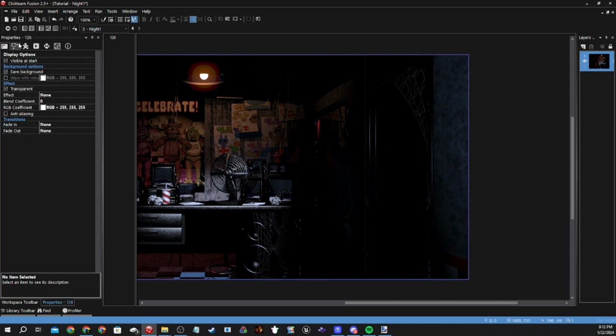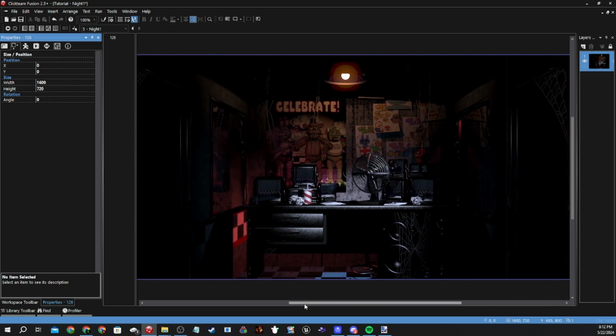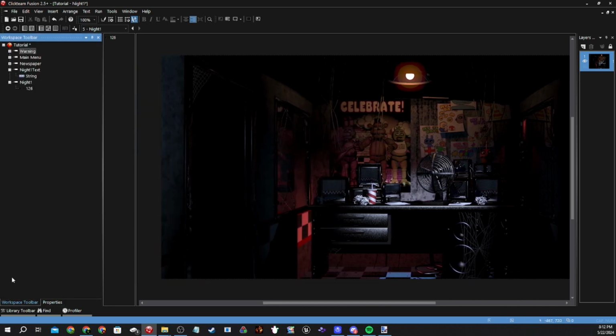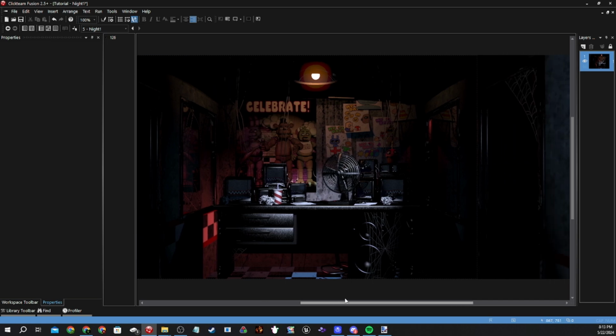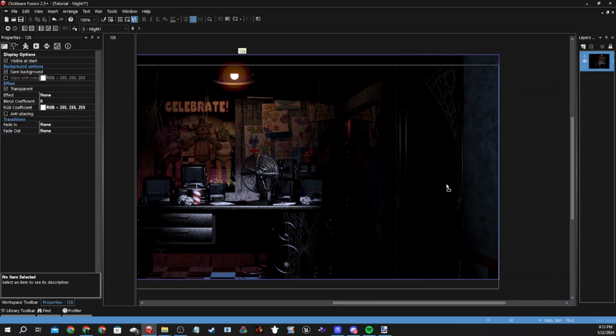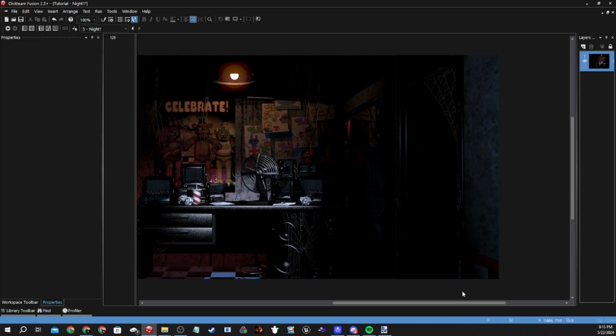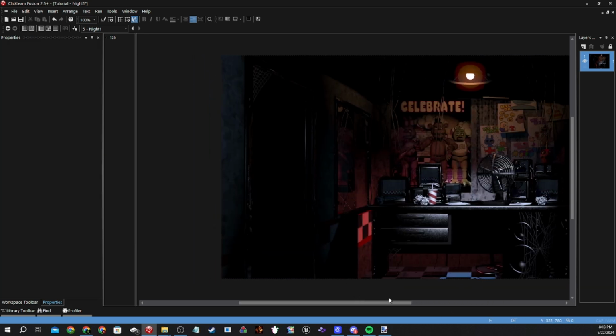So you want to see what your width for the office is and make sure the height's the same as your resolution, or else it's going to look weird. So I see my width is 1600, but it's not going to do anything with our scrolling if we don't go to Night 1 and set its virtual width also to 1600. This is because your resolution is going to stay the same, but your virtual height and width is how far it's allowed to go. This little border here is your resolution.